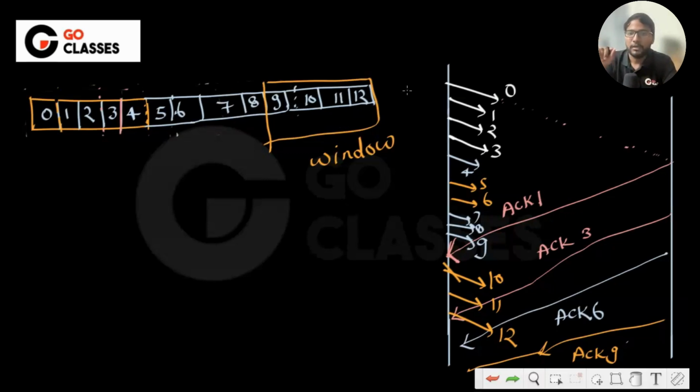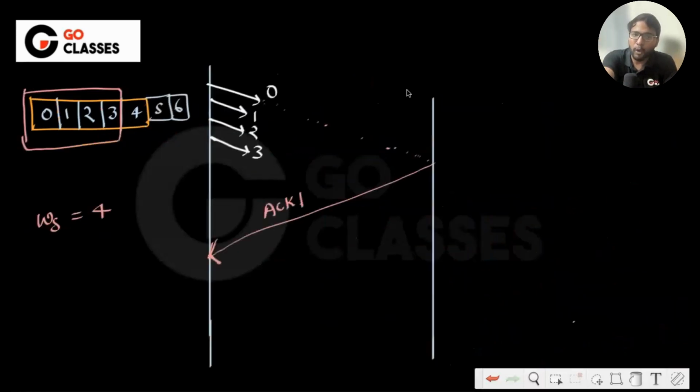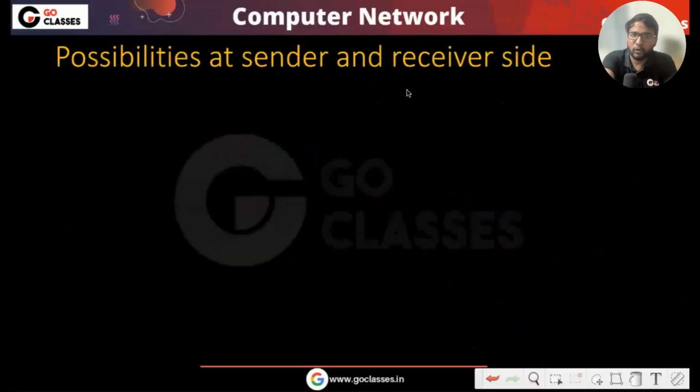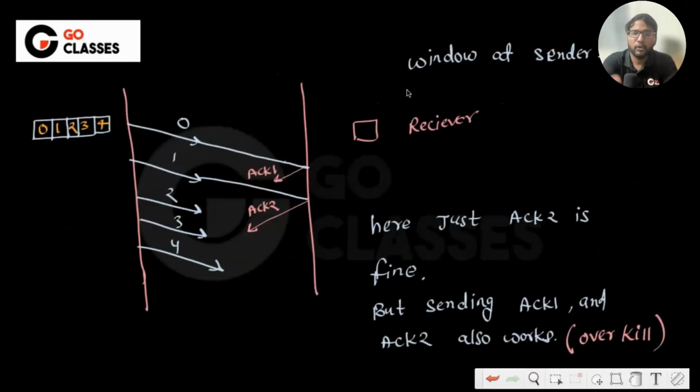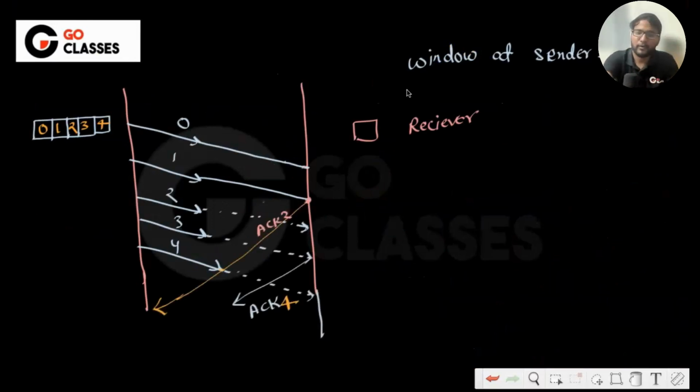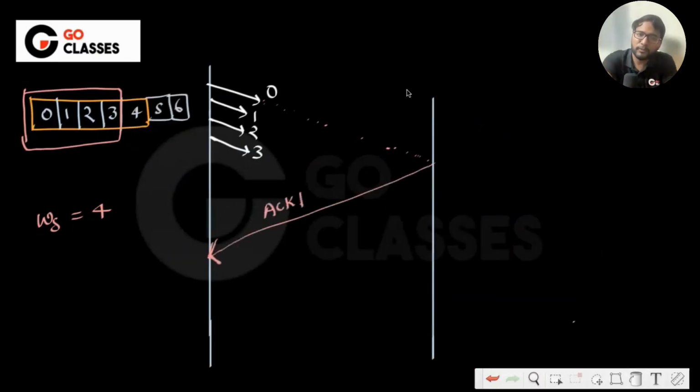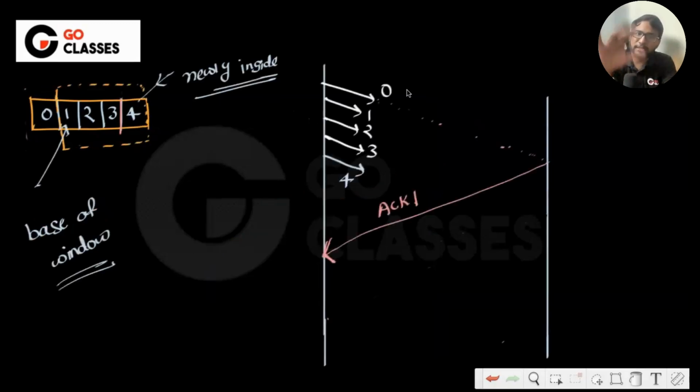Okay. Anyway, let's just quickly repeat this normal working. And then we can go to the questions. See, you understood what is this cumulative acknowledgement? It means that if you're sending ACK2, it means that the data packets 0 and 1 have been received, right? Okay. Now, this is the normal working. If the window size is 4, you send immediately 0 to 3. You send these immediately. Let's suppose you get ACK1. You immediately slide it once, and you will be getting this as the new window.